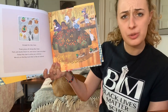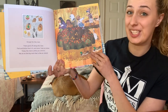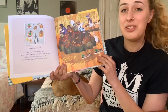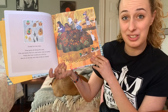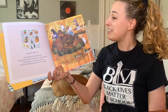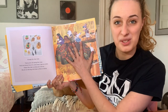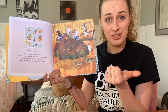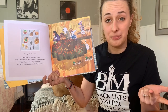Do you remember what she was talking about here? It was on two of the pages. Yeah, she was talking about her river being the thing that she likes most in the world. I want to retell this part of the story right here. Remember, friends, when we're retelling a story, we want to be talking about the characters, the setting, and what's going on.